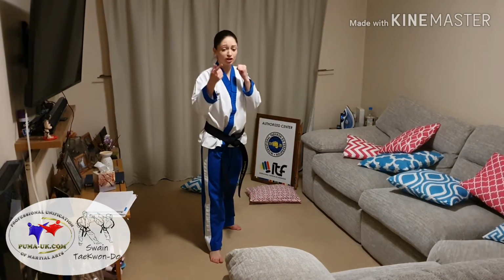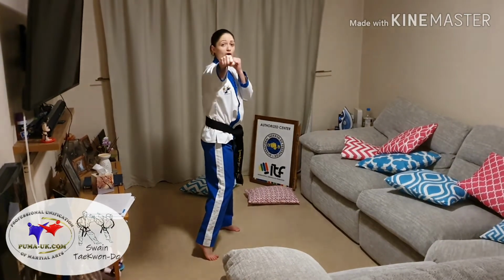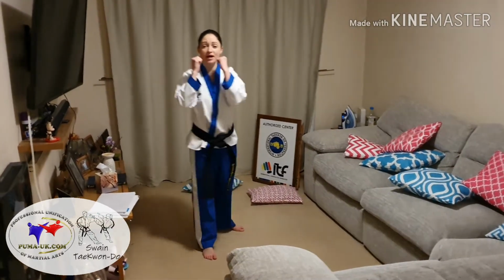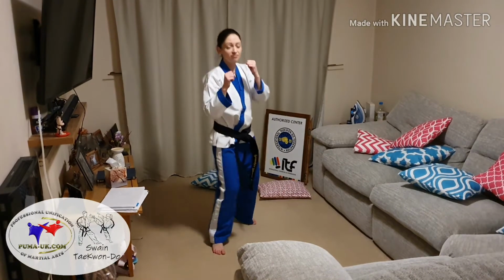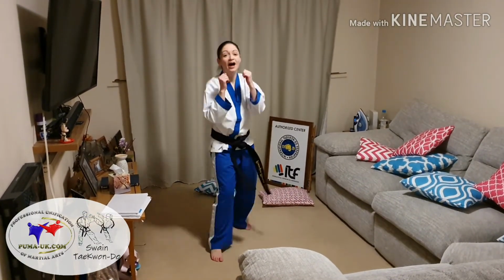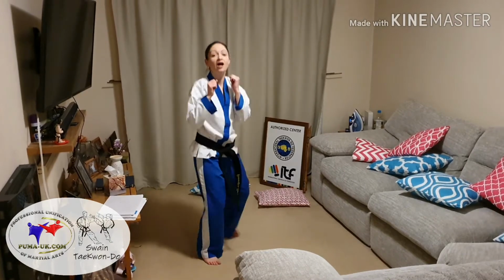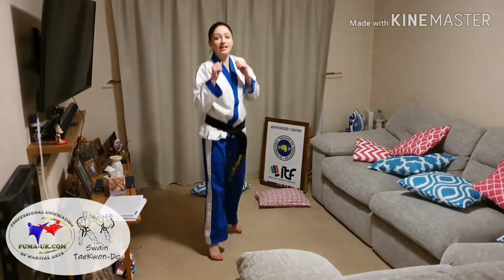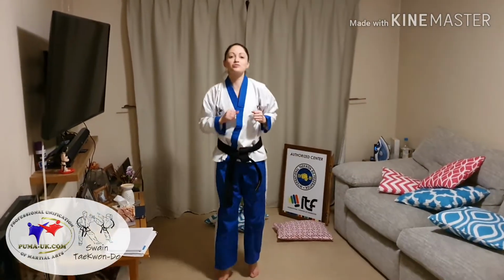Change, remember, so instead of it being left and right, it's still front hand and back hand. So you've still got number one as your front hand, number two is your back hand, number three is your palm strike off your front hand, and number four, palm strike off your back hand. Ready? Here it comes. One, two, three, four, three, one, two, three, four. Okay, and jogging on the spot again.